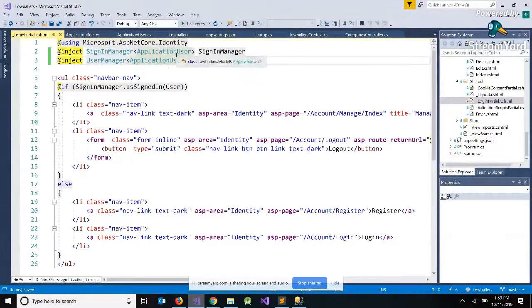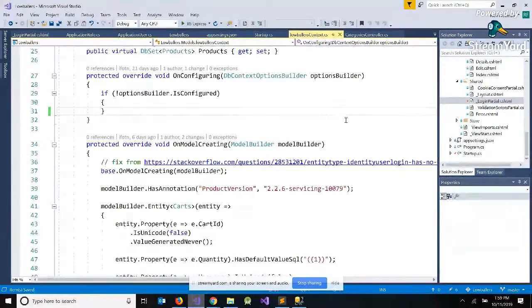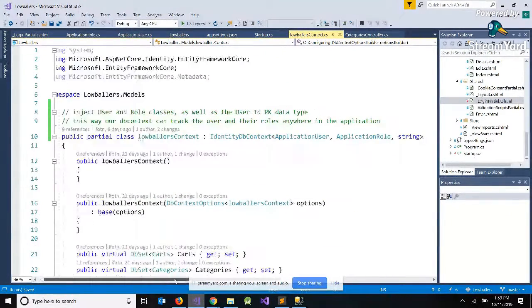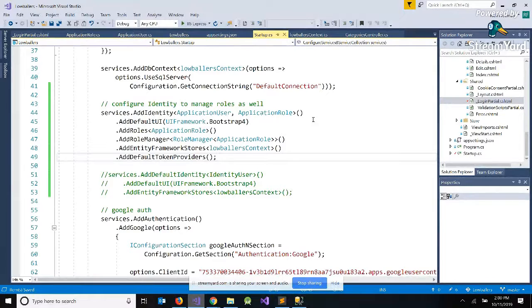So I had to change the login. I had to define the role and user class. Peter, we'll talk more about dependency injection after a break, but we're actually using it here as well. I had to inject those classes into our DB context. And we had to configure identity to also manage roles. Again, we're injecting them here. So we'll talk about dependency injection a bit more later, but we should take a break first.